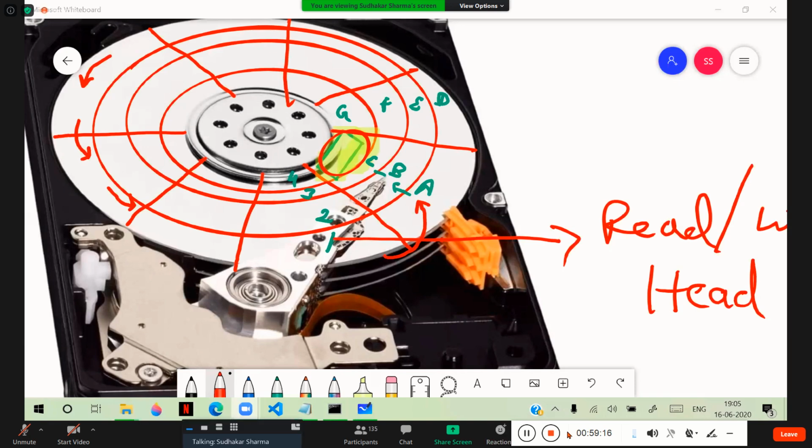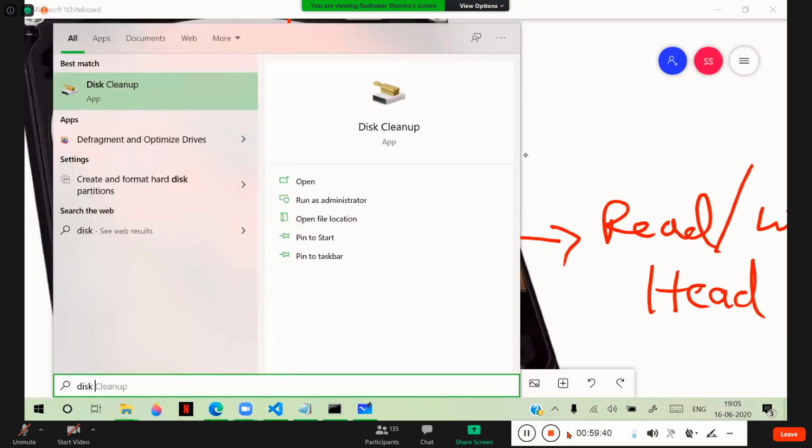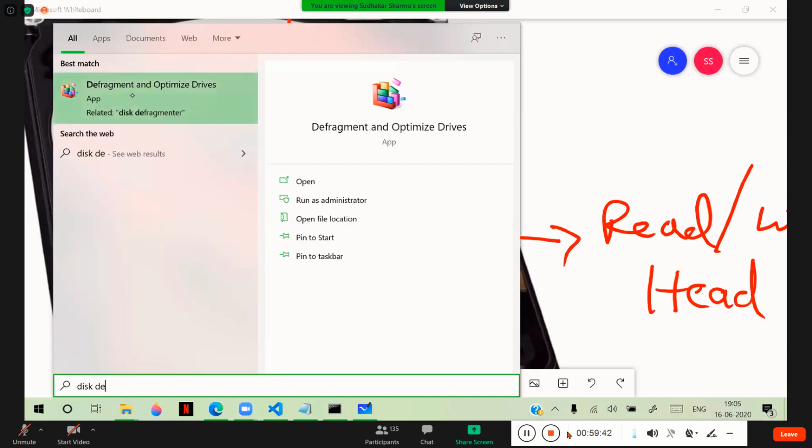In Windows operating system or in your mobiles, you have disk optimization. Have you seen that? There is an option called disk defragmentation.